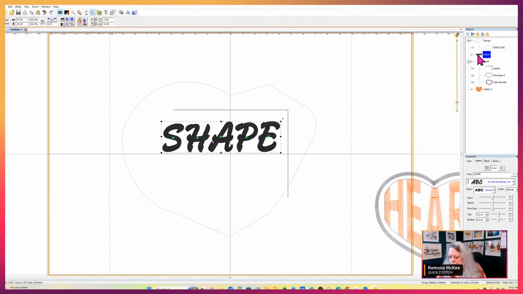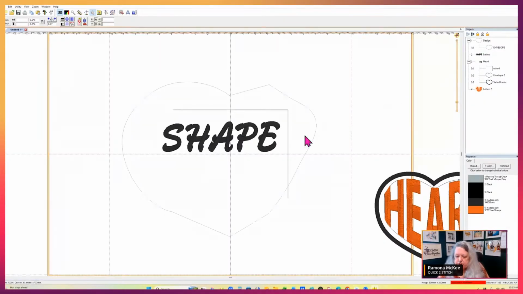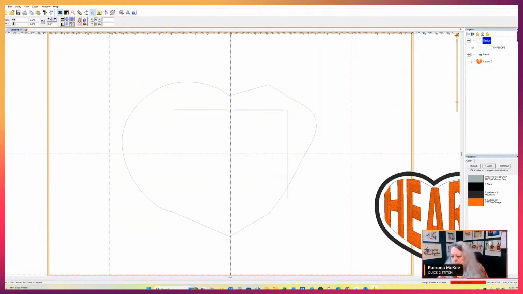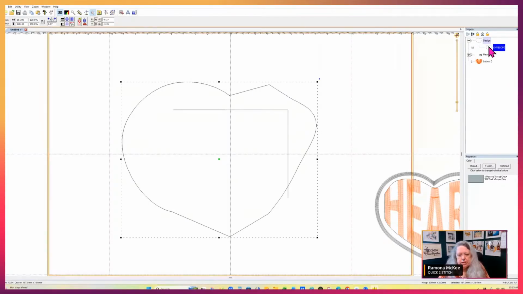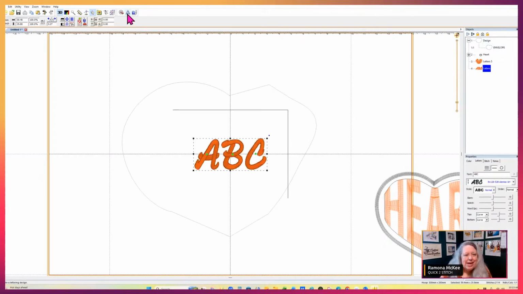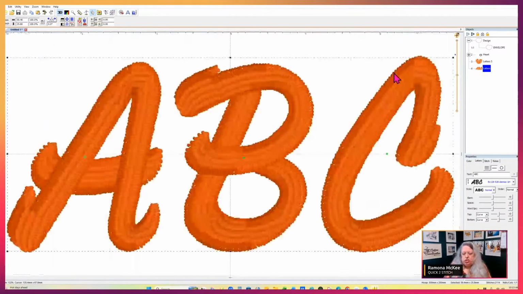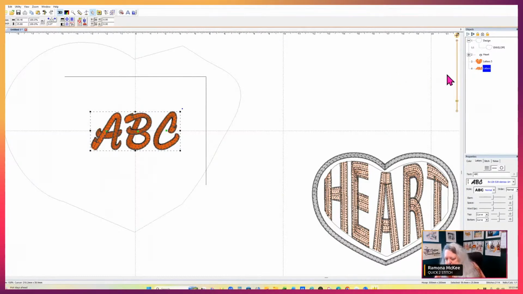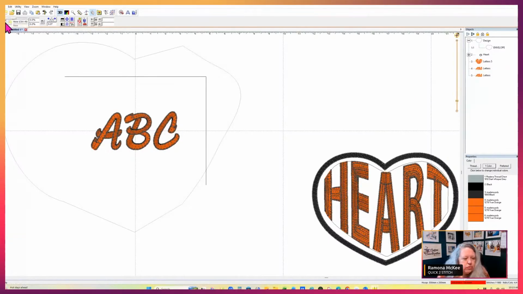All right. You know how for me everything works yesterday, but now I can't get it? Let's just start over. Get rid of that. We're going to select our envelope now that we have it. Then we're going to select our lettering. Hey, Joanne. And we're going to say shape. Oh, sorry. That's not what we want. I don't know what I did. I hit a bunch of buttons. There we go.